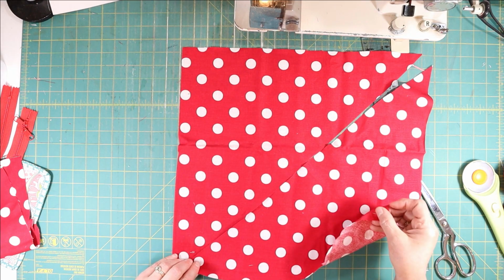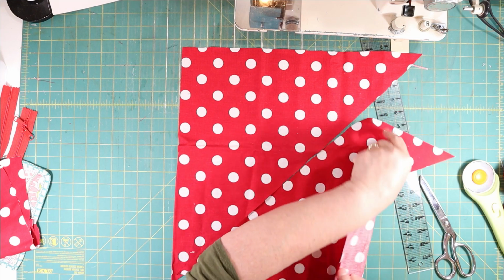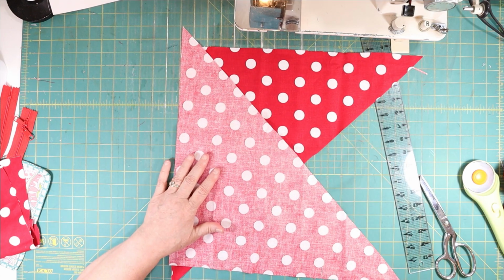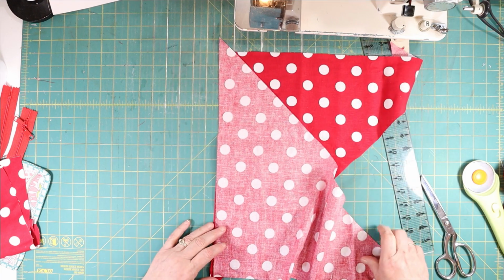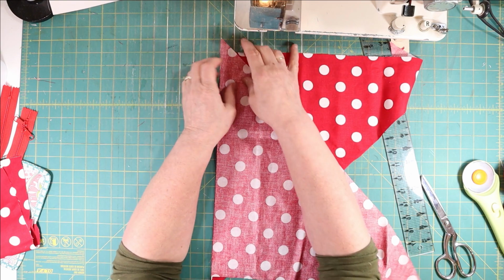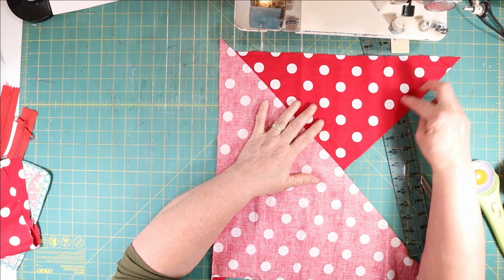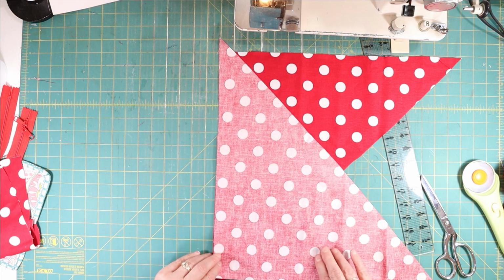So you take your selvage edge and you flip it so that it goes over here, and look, it looks like a pennant. You know, it's got the little triangles that hang down. All right, so we put this together here. So this is my selvage edge, and this is the other cut edge that would be the same as the selvage edge. This is the bias, and this is the bias, and it's got this little pennant look to it.